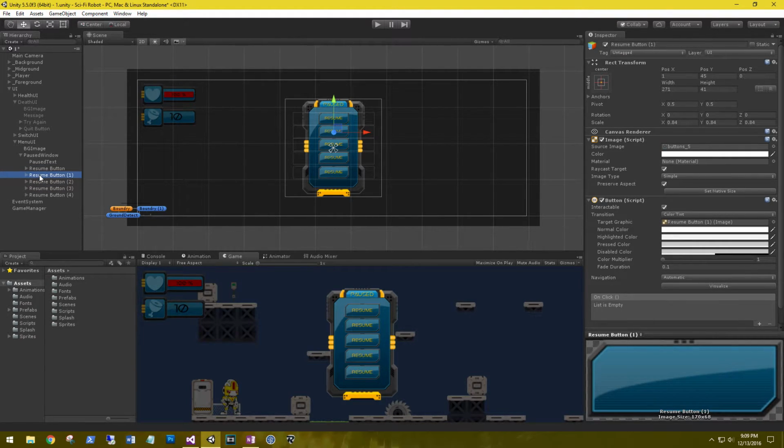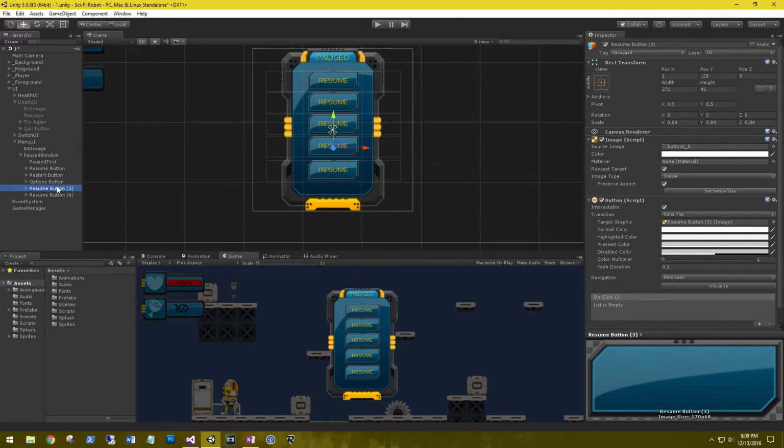Alright, so let's rename this first one to resume button, or to restart, that is. Second one is going to be options. Next one is going to be help. And the last one is going to be exit.